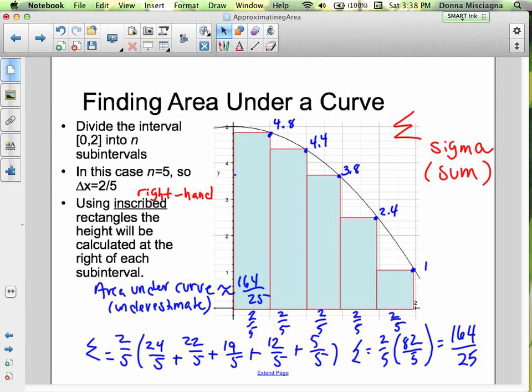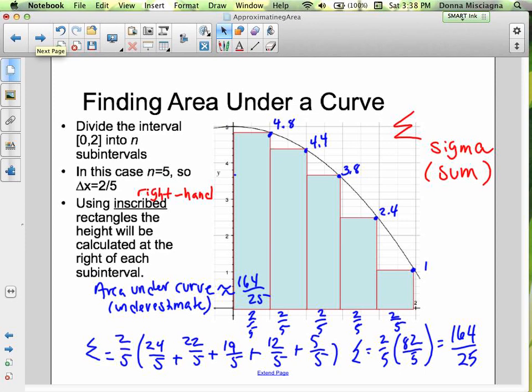You may have to figure it out, but most times you'll be asked. If we draw our curve and it says inscribed, it means the rectangles can't go outside the curve. If I do a left-hand one, notice that they would go outside the curve, like for instance up here. So that's no longer inscribed. Most of the time, though, you're just going to be asked on the right, left, or midpoint. So this one is a right hand, so that means where the right-hand side of the rectangle hits, we stop.